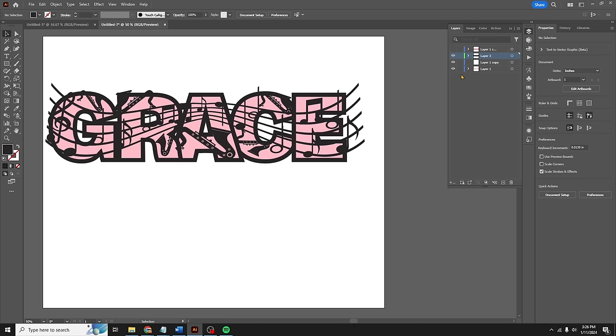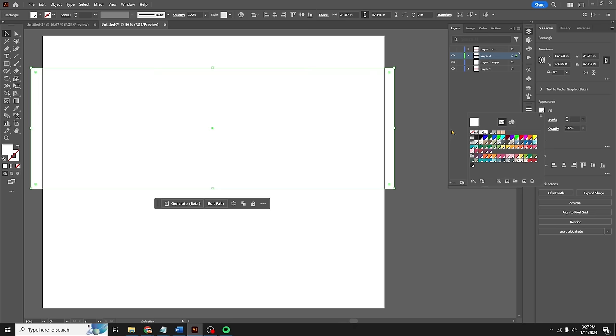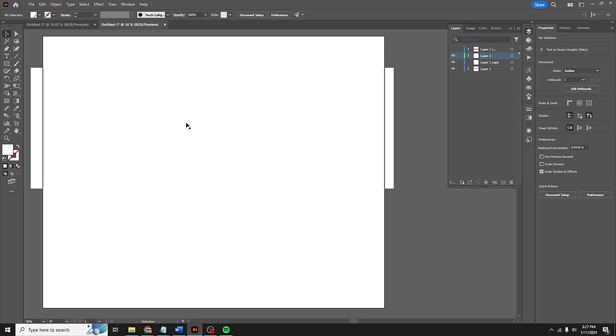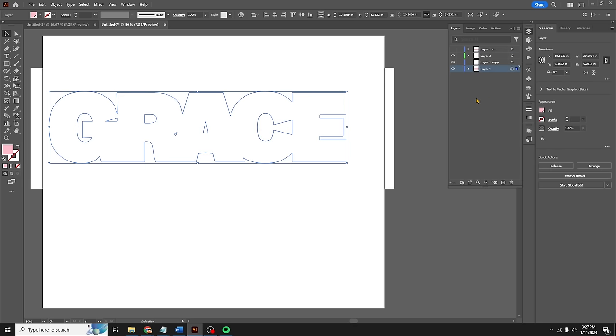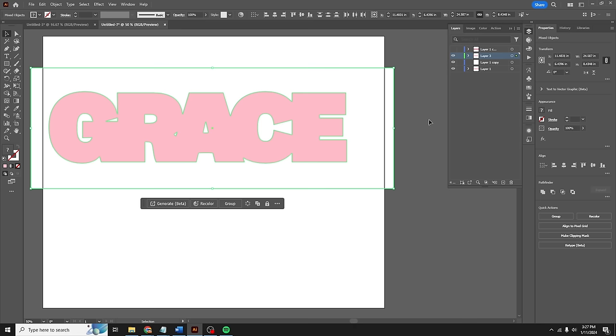But now you see we have some stragglers outside the lines. So we're gonna get rid of those. I'm gonna draw a box around the whole thing. Let's make this box white so it's a little easier to see when we go to make our trim. Now I'm gonna select this layer one. I'm gonna copy. I'm gonna select layer three and do Control Shift V.